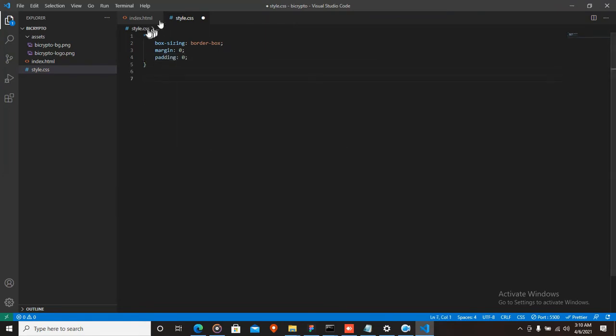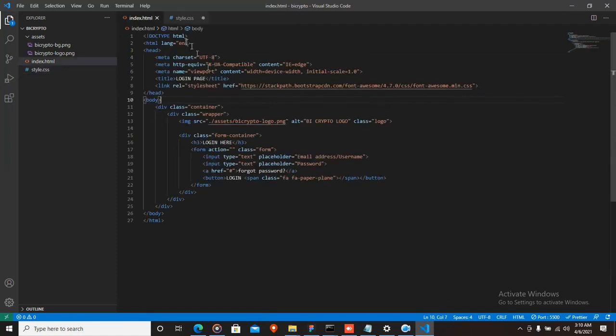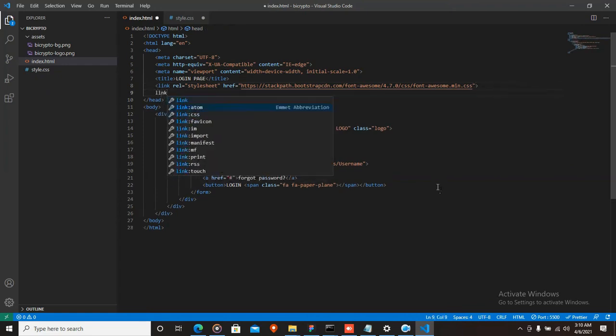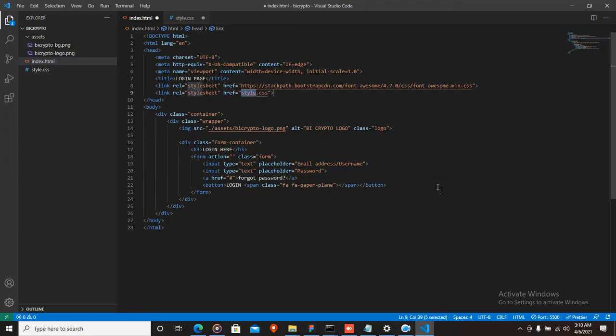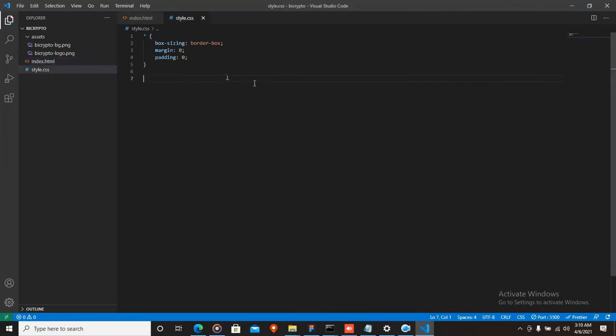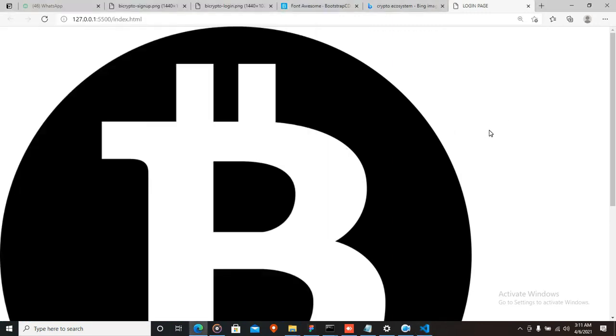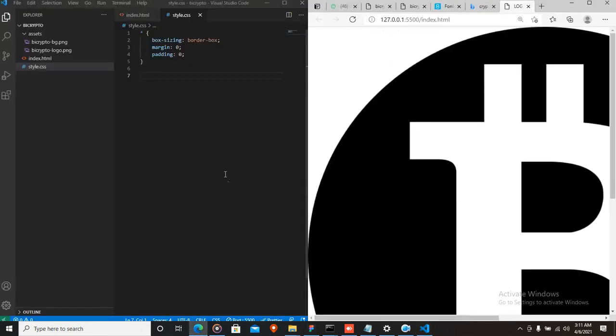Alright, so now I'm gonna link the CSS file that I just created. Let's link the CSS, then start the CSS. So nothing else to do. Yes, I'm gonna save, then go to my CSS file, save. Alright, so you can just place your window like this, then your browser to the left, so you can be seeing what you're doing.